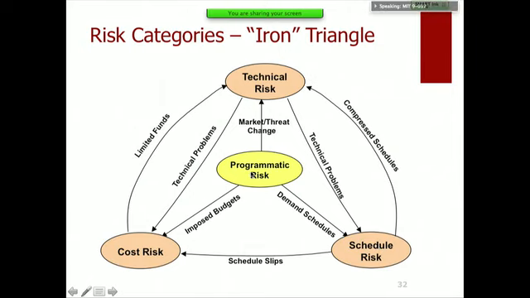And then in the center we have programmatic risk, which is the combination of all three, and the idea that even if you do a great job keeping your budget under control, schedule, and you're meeting your technical objectives, you can still fail because the program as a whole isn't doing the right thing, or the market that you had been targeting is no longer really attractive by the time you launch.